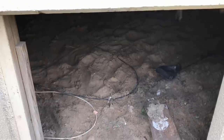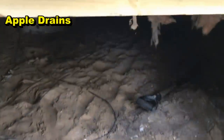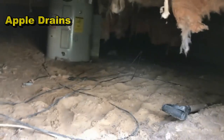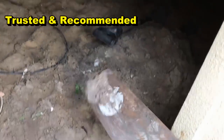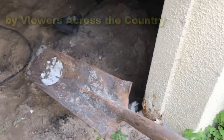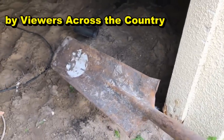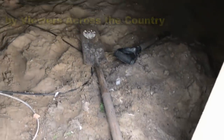So what we're going to do is put in footer pipe all the way around the interior perimeter, and we'll put a sump pump in, we'll lift that up and send it out through the wall. So this is a job that the homeowner could do themselves. Really straightforward. You can see how much room there is in the crawl space, lots of room, and what you need is a shovel. We like to use what we call a sharpshooter. You can see it's a 16 inch long by 6 inch wide spade at the end. It has a handle at the other end, and that's the perfect size for our trench.